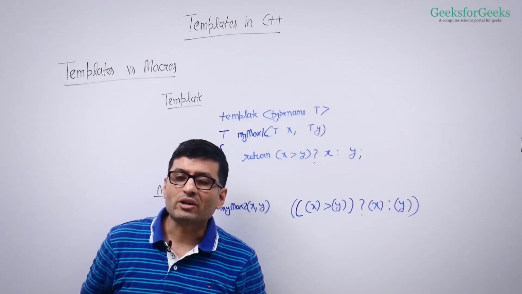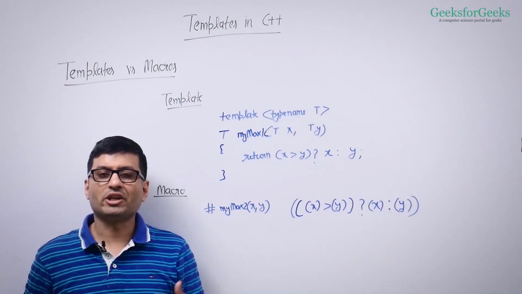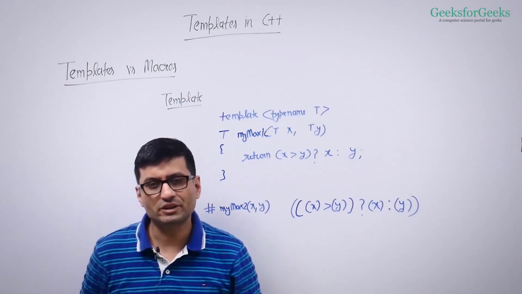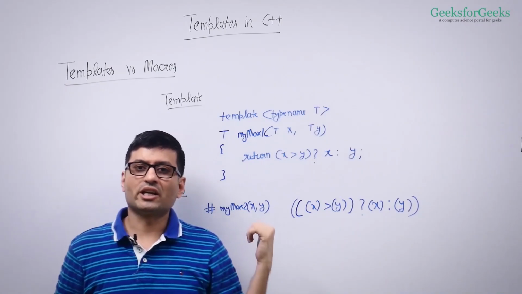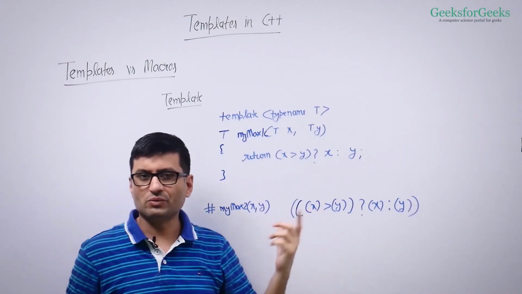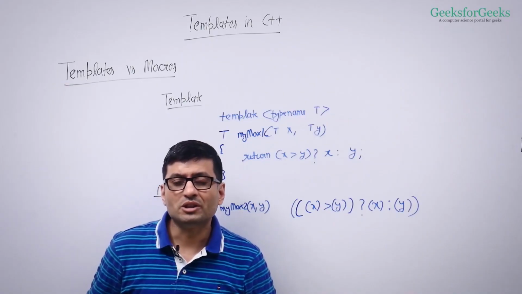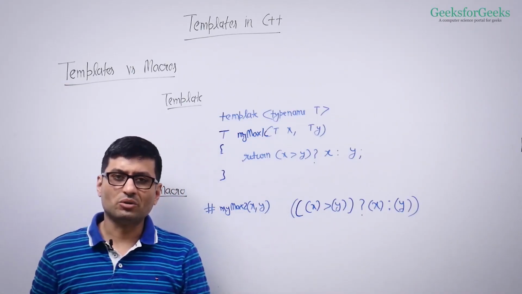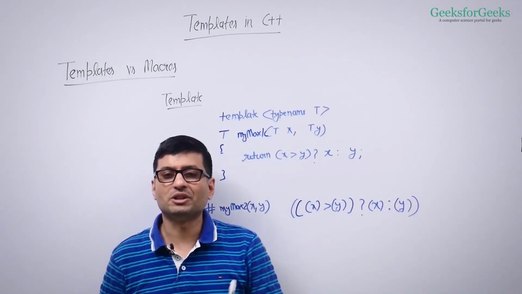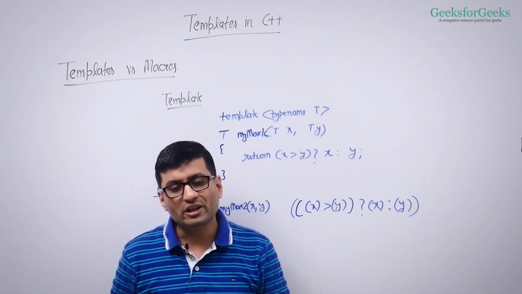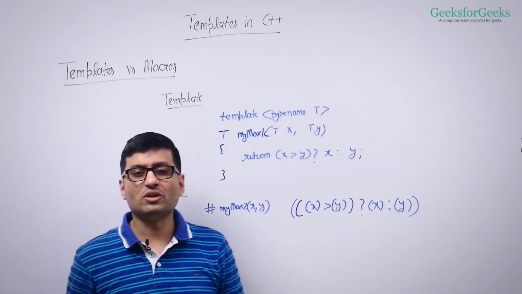Now the problem with this macro approach is that it does not do type checking. It simply does search and replace, right? Type checking cannot happen at all because it's happening in the pre-processing phase, the first thing that happens in the compiler. The second problem is it's error prone. There are many possibilities of errors when you use macros because it's simply search and replace. The third problem is it's difficult to debug. If you are using a macro and your preprocessor has searched and replaced the expression with the macro, then you will be getting the errors in the expanded form, in the replaced code, right? Which are difficult to debug.